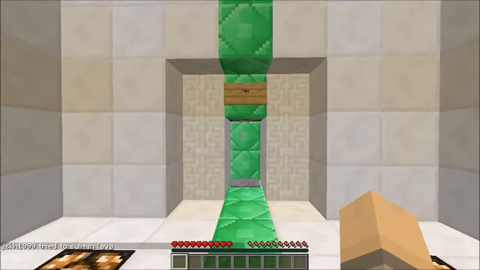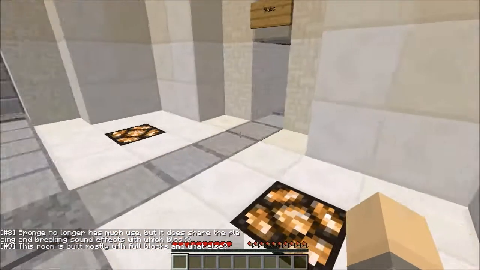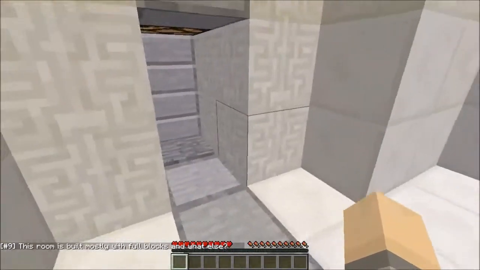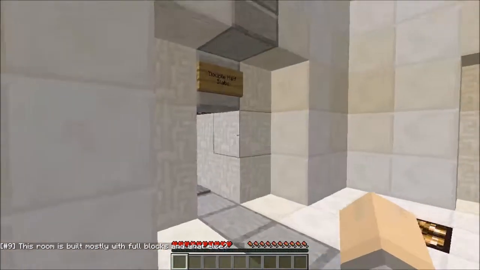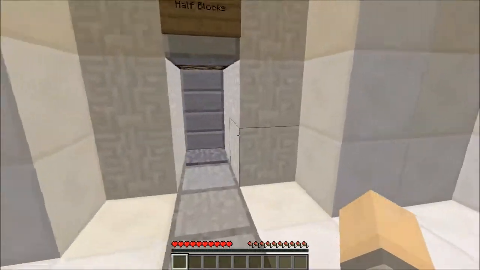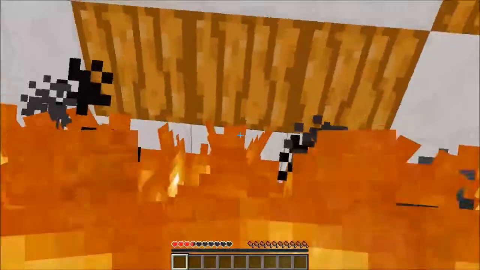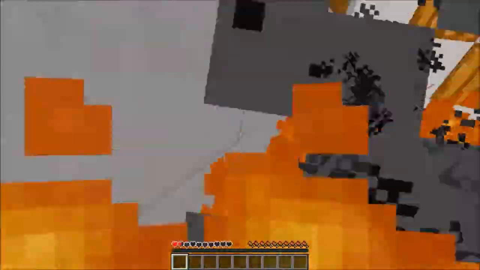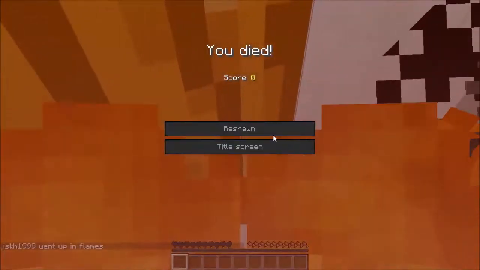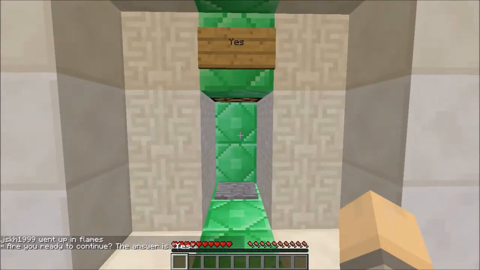No, it can't be wool. I remember it wasn't wool. I totally forgot that was the chamber that I totally got right. It was this one that I got wrong. Let's see. So it's not double half slabs. Half blocks? No, they're not half blocks. No way. Half slabs. Nope. Yeah. Be right back, guys.